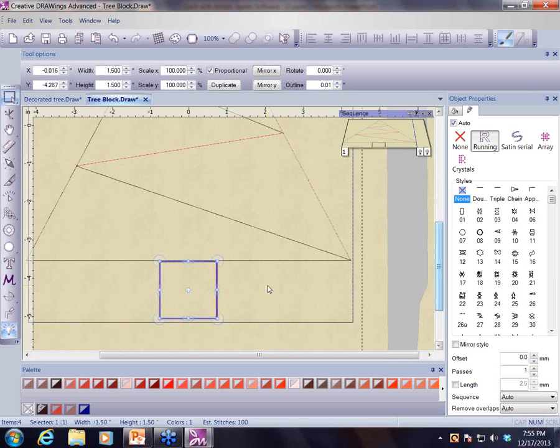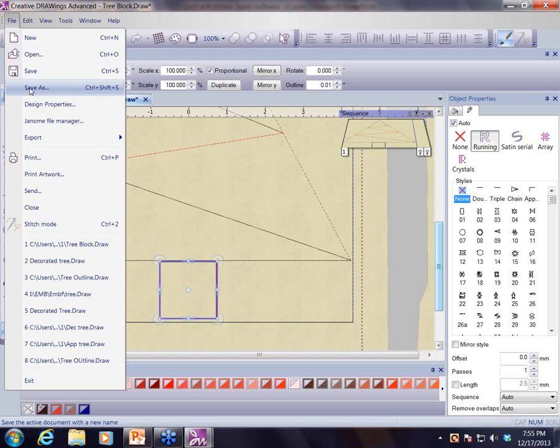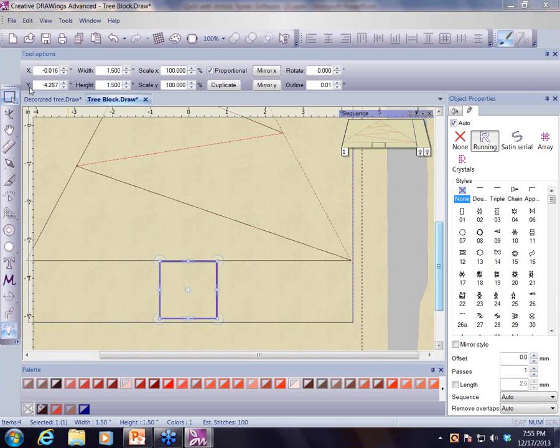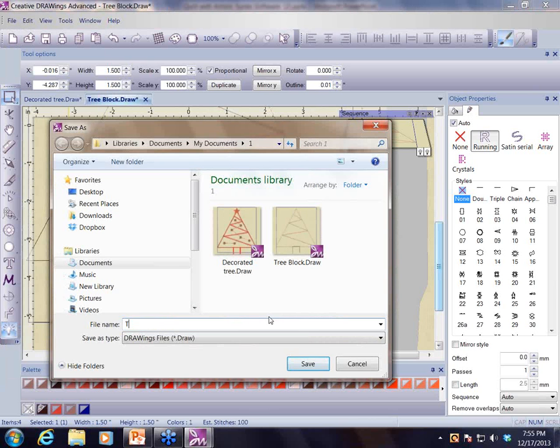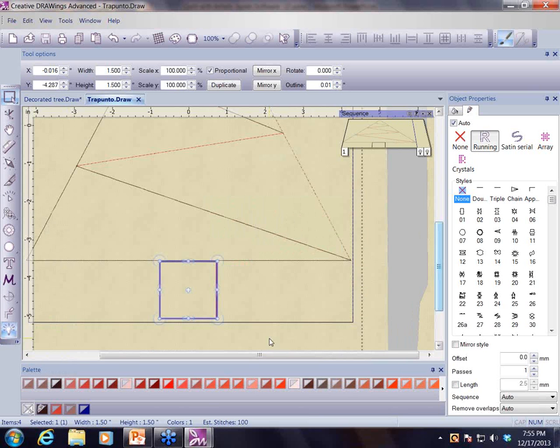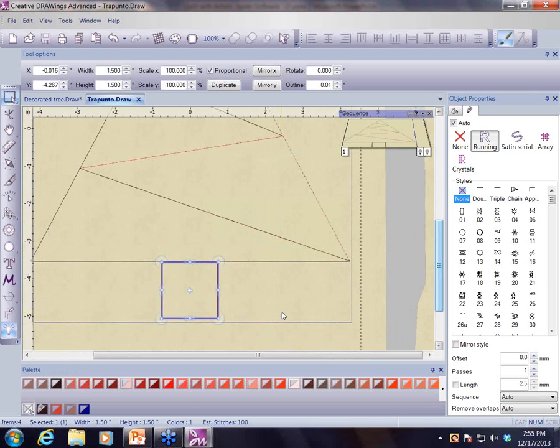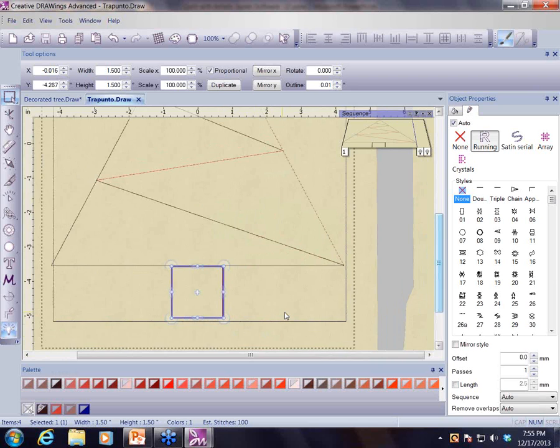So now I want to save this right now as I go. I'm going to go up under File, Save As, and this one I'm going to name Trapunto and save. Again, that way I don't have to worry about going back. Now, I really don't want to do anything.